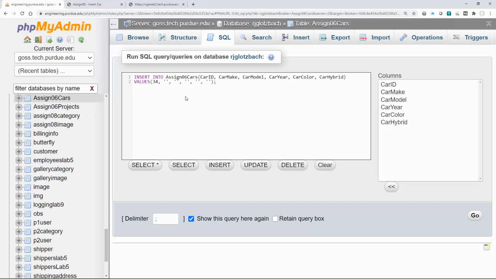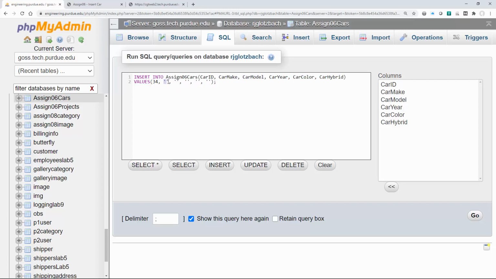So the car make would match up here. If this somehow happened to get here, it's going to get inserted as 1, 2, 3, 4. It would try to insert it as the year. So these line up. So car ID is the first value, car make is the second value, car model is the third value, and so on.